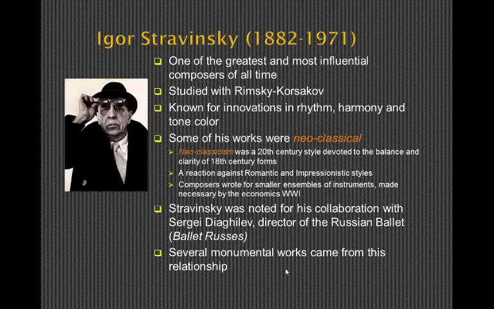His career spanned a majority of the 20th century, and his personal sound was subject to several style categories that developed during his lifetime. In his earlier works, Stravinsky wrote in a style that is now known as primitivism, a style that was intended to conjure the imagery of primitive culture. In the middle part of his career, he began writing works that are now considered neoclassical, a style that intended to reflect the sound and forms of the 18th century music. Later in his career, Stravinsky experimented with the 12-tone system established by Schoenberg, the next composer we'll cover.